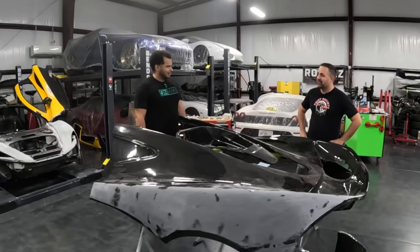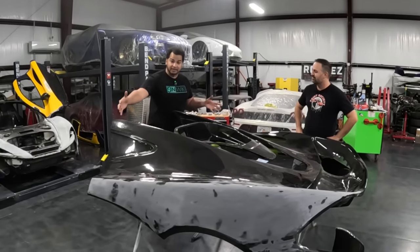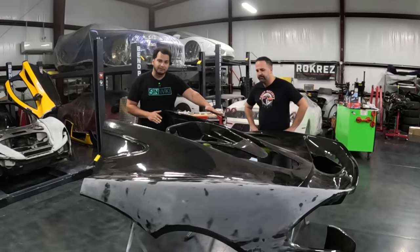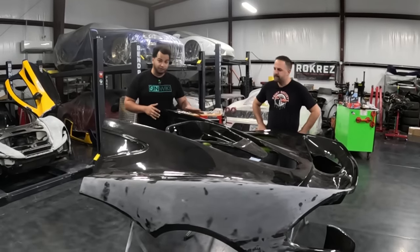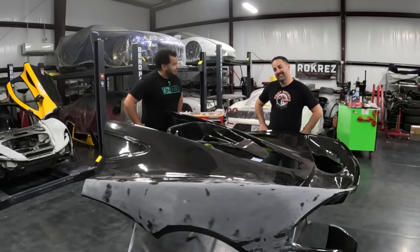Yeah, basically. And what happens, unfortunately, when you have a piece this big that comes out of a carbon fiber mold is that sometimes these things get wavy. And we don't want wavy, we want perfect, because this car is going to SEMA, and every car that goes to SEMA, as you know, has to be perfect.